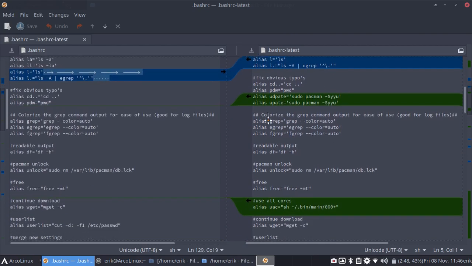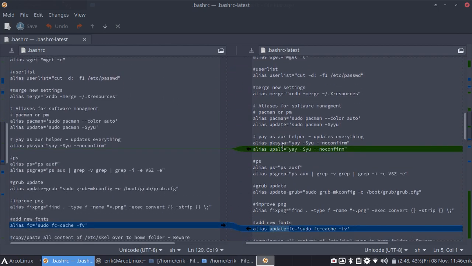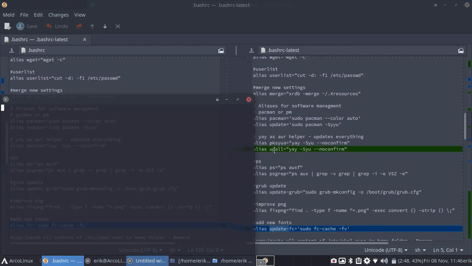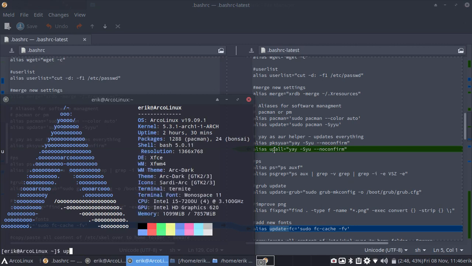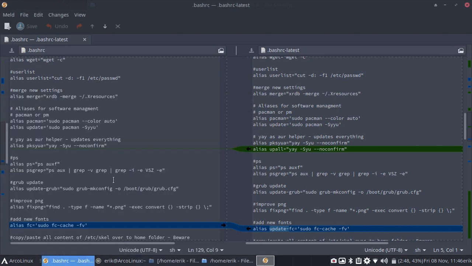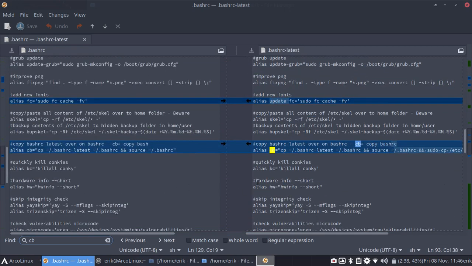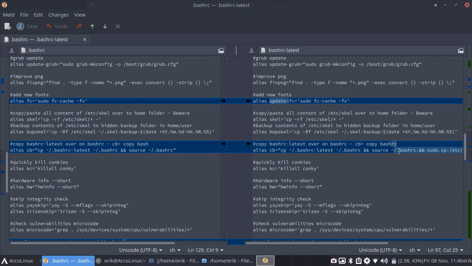Of course we made new stuff. There's upspade and update, all the things I miss when I type, but upall is not working. I didn't know. So upall was not found. I mean, sure, because this is the one that works, bash RC works, and latest is just a file like any other. So what we need to do is actually a CB, control find. Let's see if I know CB already. CB is known to work, but there's a new CB out. You see? This is a completely different CB. A little bit more text in the end.